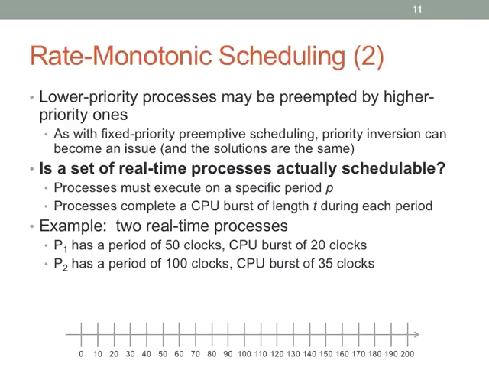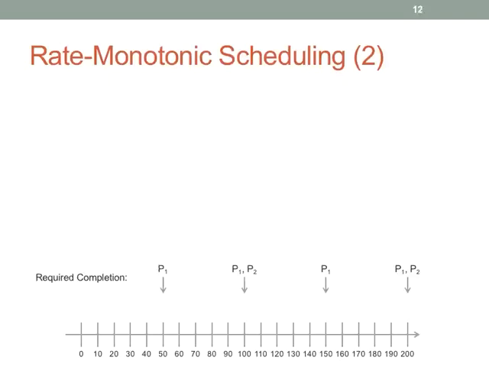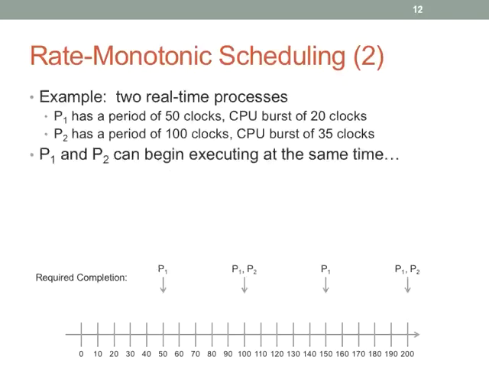Can we schedule these? Well, thankfully we can just sort of simulate this in slideware and we'll see. So you see P1 has to execute on a certain period. P2 has a period that's twice as long, so it executes half as frequently. P1 has a higher priority than P2. So they can start executing at the same time at the beginning. And again, this is where you notice that we had our deadline and it was a window. So what we're going to do here is start executing as early as we can within our window to try to get done as soon as possible so that we have no chance of missing our deadline. So anyway, P1 and P2 can start executing at the same time. But who gets to go first? P1, because it's the higher priority.